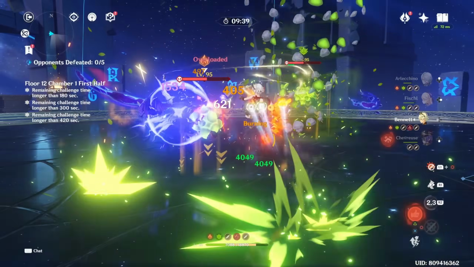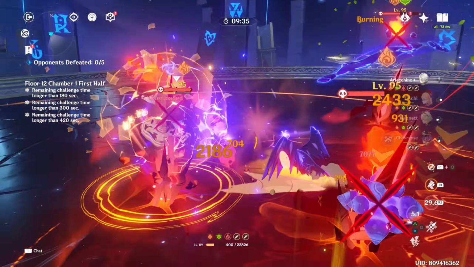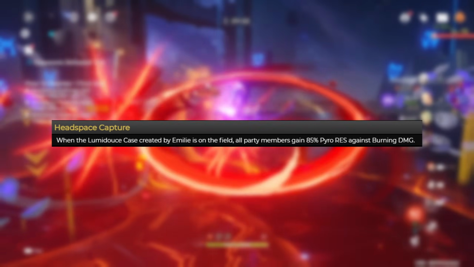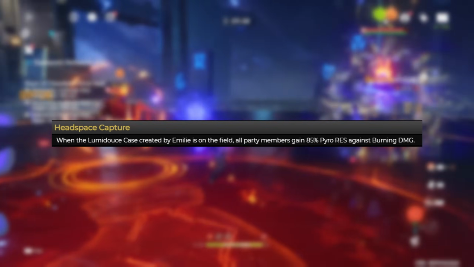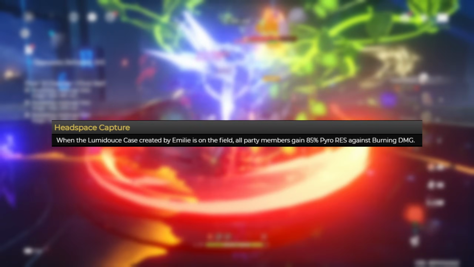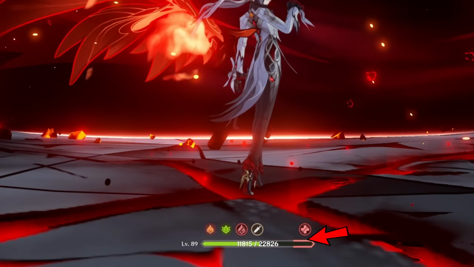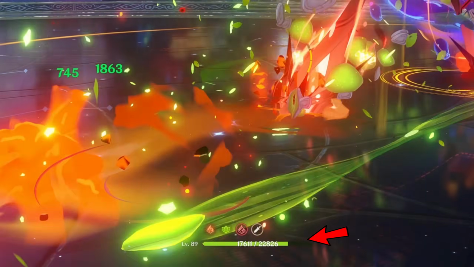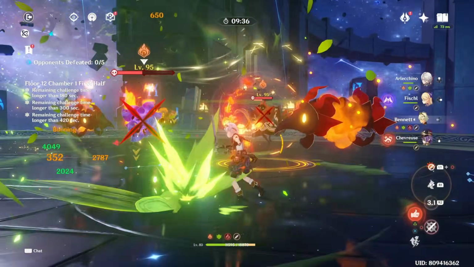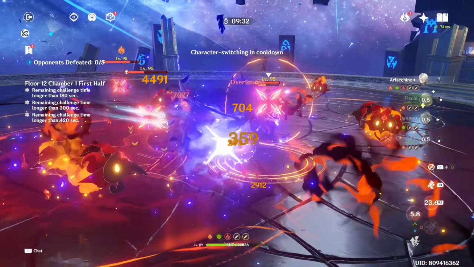For Emilie's passives, she actually has 3 very usable passive skills. The first one is that whenever her E skill is on the field, all party members gain 85% resistance against burning damage. This is actually pretty nice, because if you don't remember, burning damage deals a lot to your own party members. So giving this is kind of a requirement that Emilie needs to have if she is to work on a burning team.